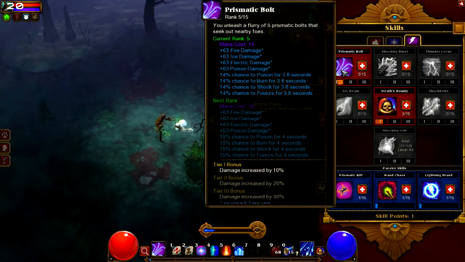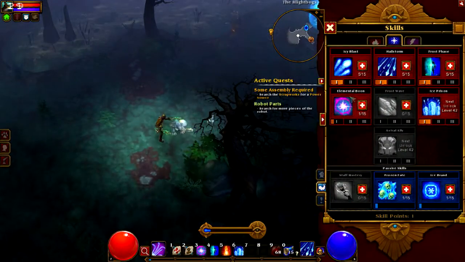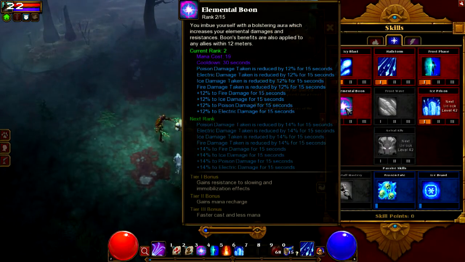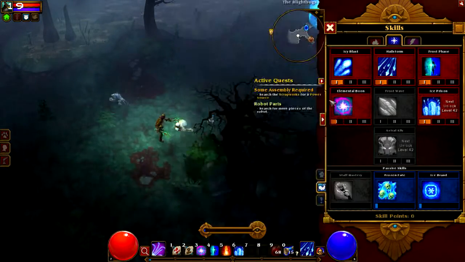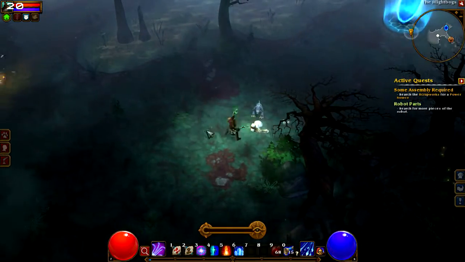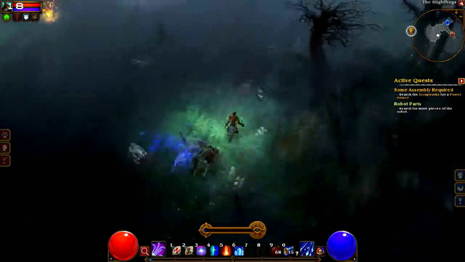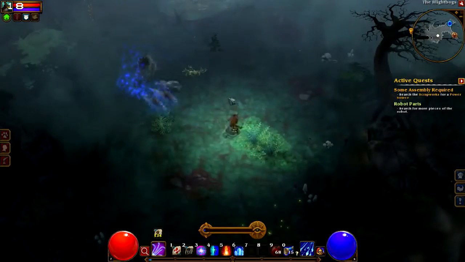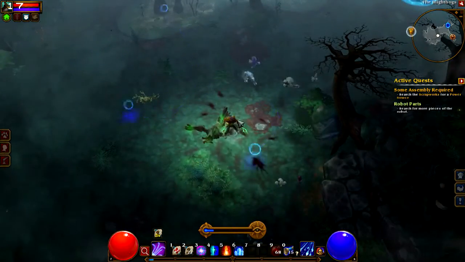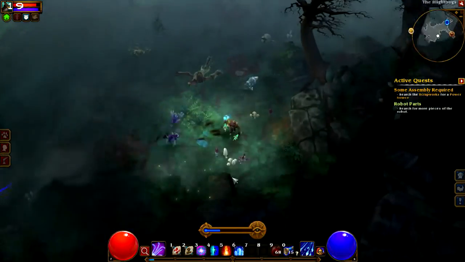I would go for more damage, more effects, or I could put 1 point here. I think I can do that. Okay, I think I will go for elemental boom and the Astral Elite. It's nice. Okay, these guys again. Wow. Slow down, folks. Okay.